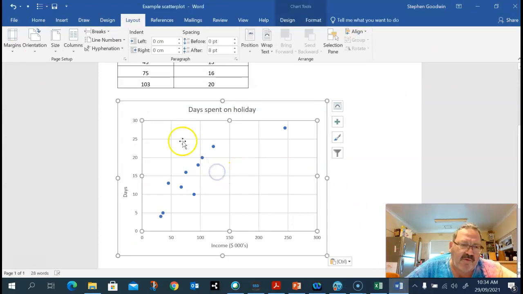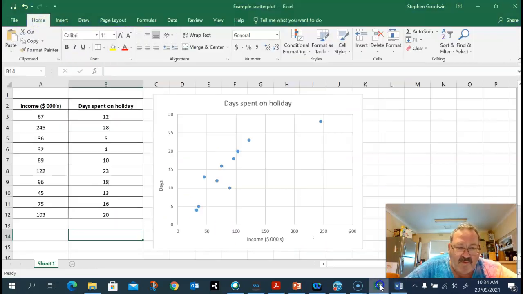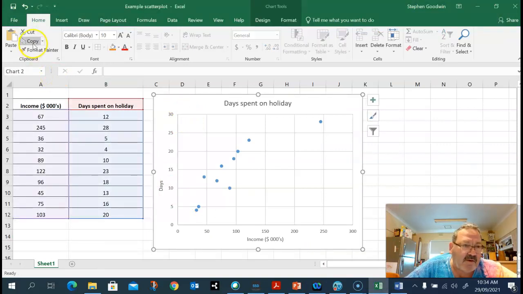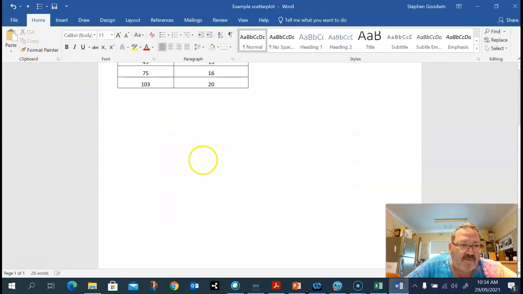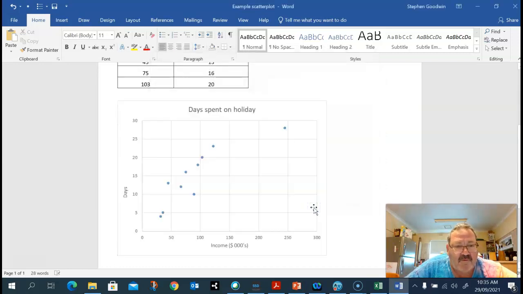Now, sometimes you do not want that to happen. You want your Word doc to be independent. So you can then, I'm going to just delete that, hang on. Then, when you go to copy it, so we copy it again. This time when you paste it into your Word doc, do a paste special, and just put it in as a picture. Doesn't matter which type of picture you use or whether it's a graphic object or whatever. I'm just going to use, I don't know, JPEG. Chuck it in, there it is. So that's how you can do a scatter plot into your spreadsheet.